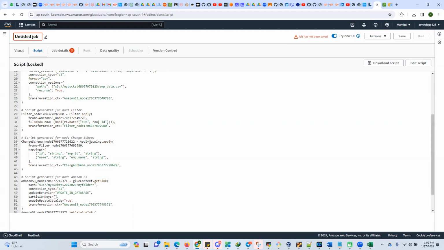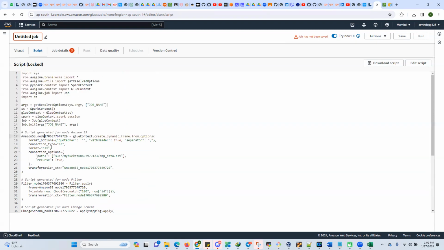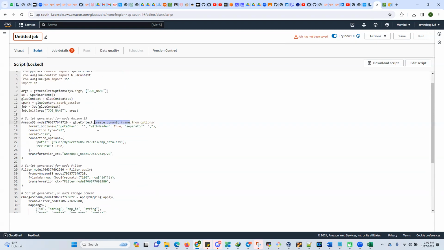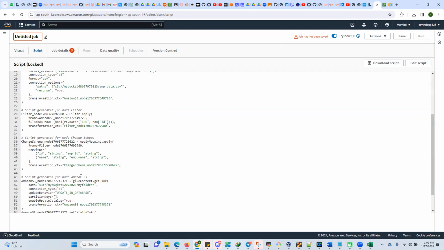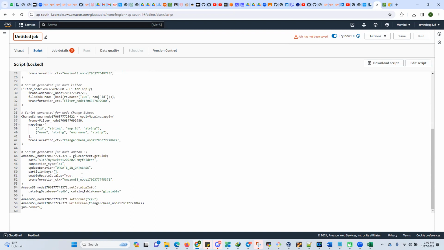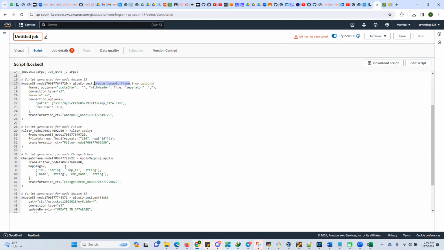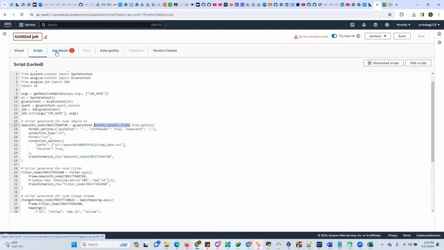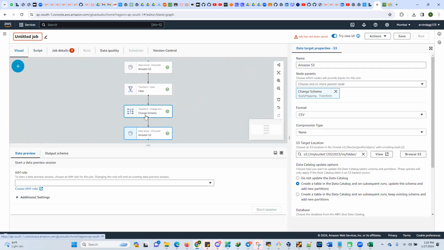Okay. But this is the visual way, right? The script is generated. But when you are writing your own code, you can convert the dynamic frame to a data frame, and then you can apply filter, map, join, group by key, reduce by key, all those transformations. It is a little bit more complex to understand, but when you want to do it graphically, it is fine, because you are just visually defining things here and automatically your pipeline is ready, like drag and drop.